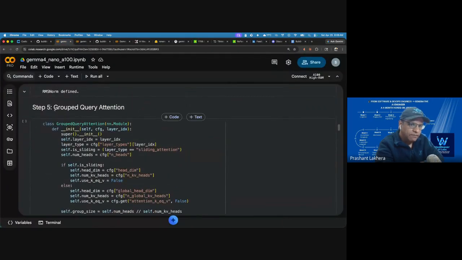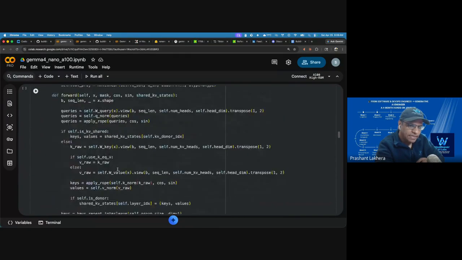Once we are done with that, we need to define the attention mechanism. Most of the model providers nowadays, except for a few Chinese models like DeepSeek or Kimi-K2, stick to something called group query attention. So we are going to discuss what exactly group query attention is. On top of that, Google has done a lot of improvement to increase the context size. So there is something called sliding attention. There's something called KV cache, not exactly KV cache, KV cache sharing. And there's something called PLE, which is called per layer embedding. We are going to discuss all those things in this layer itself.